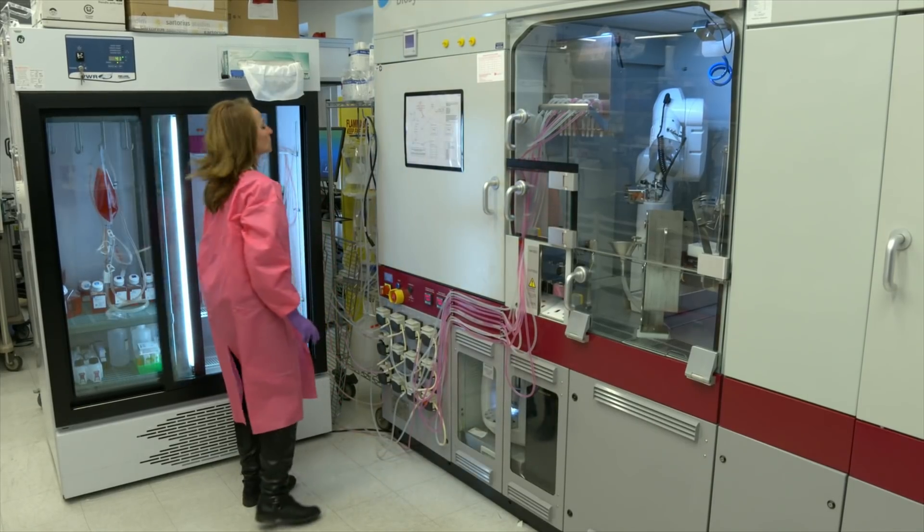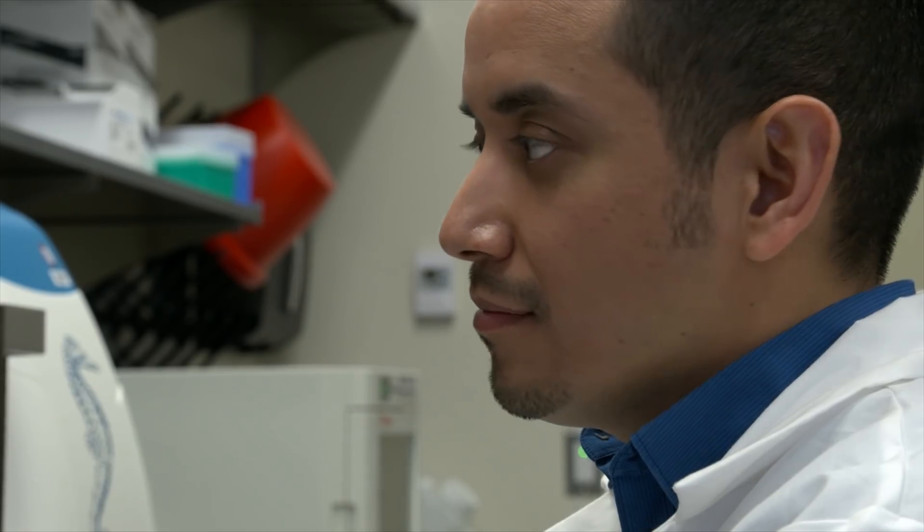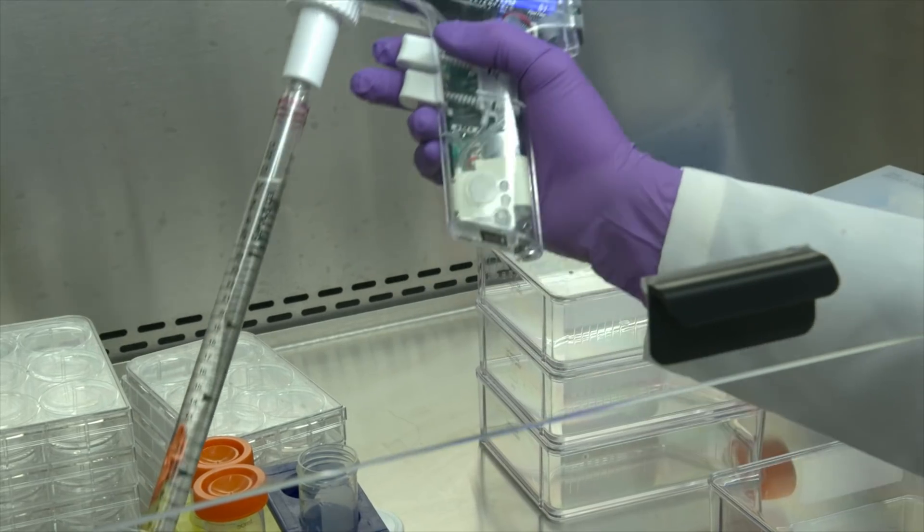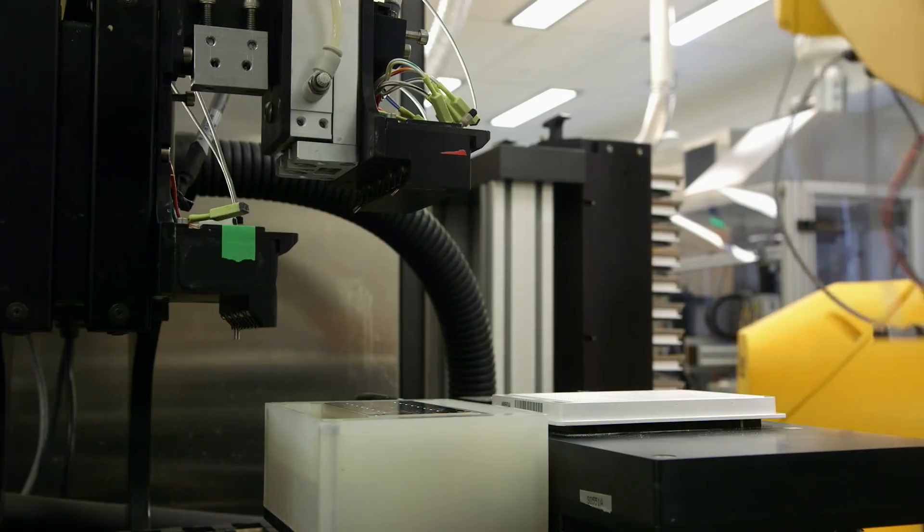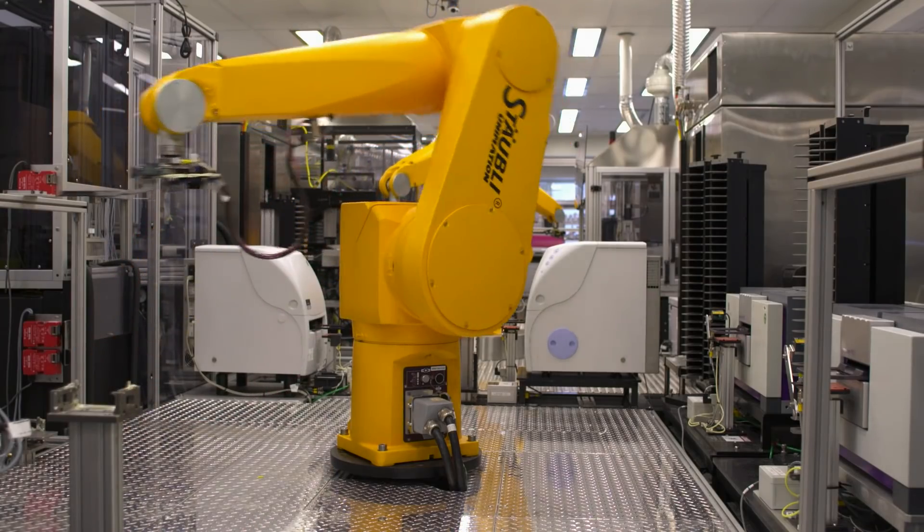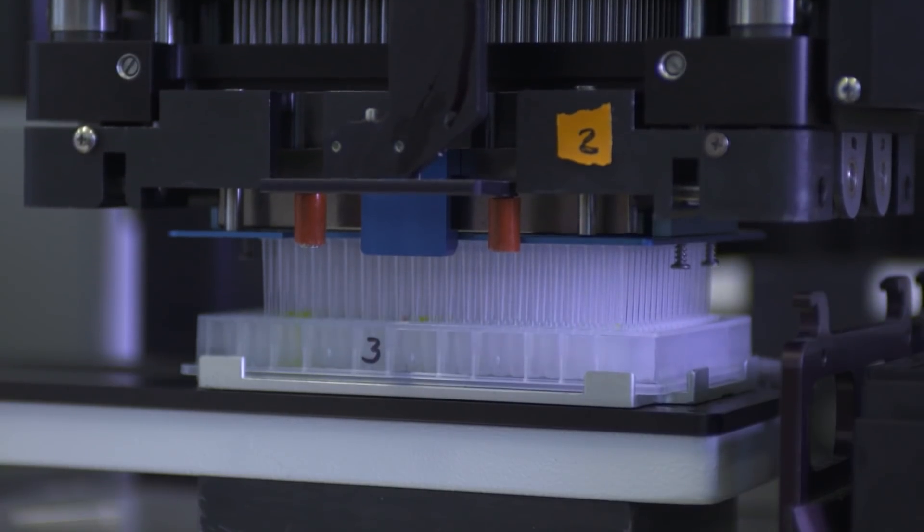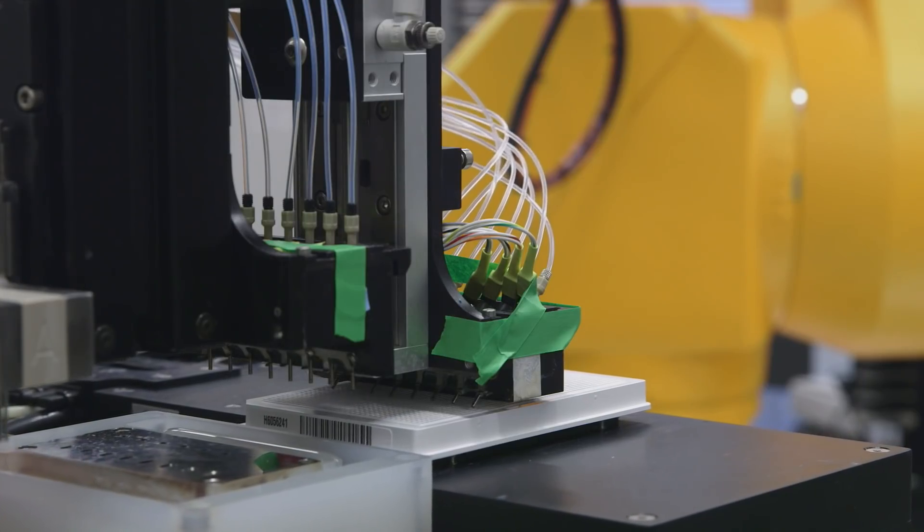Researchers at the Stem Cell Translation Laboratory also have access to various other NCATS resources. For instance, there's 3D bioprinting to generate new tissues and organs from stem cells. Another example is high-throughput robotic screening systems that enable more than 100,000 chemical, genetic, or biological tests in a single day. These tools may help scientists more quickly find solutions to public health epidemics, such as the opioid crisis.